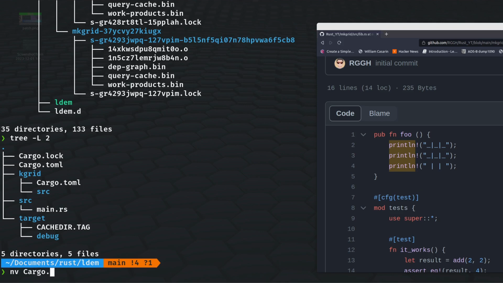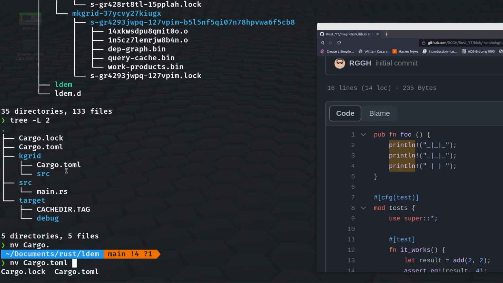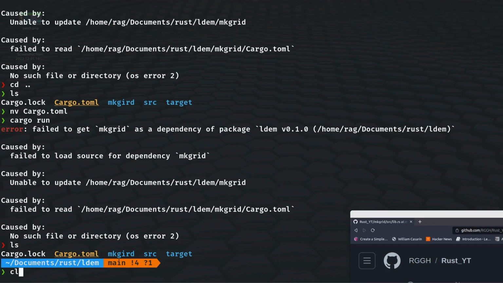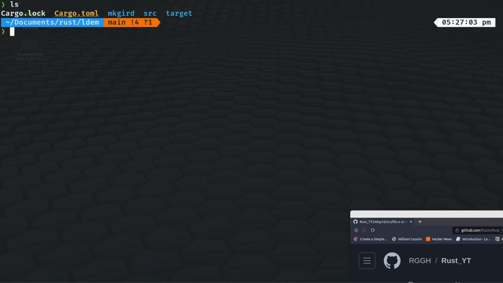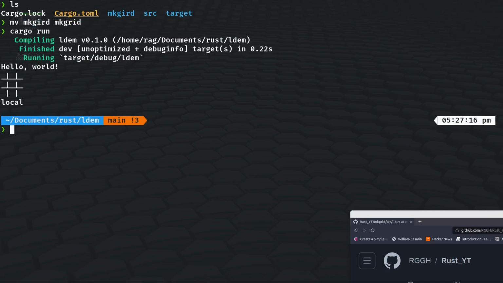I hate that. You try and do cargo dot, but because you've got the lock, you have to do the T as well. And obviously the bit here is just what you name it when you import it. Typo. That's the other risk once you start renaming things as well. There we go, it's better.